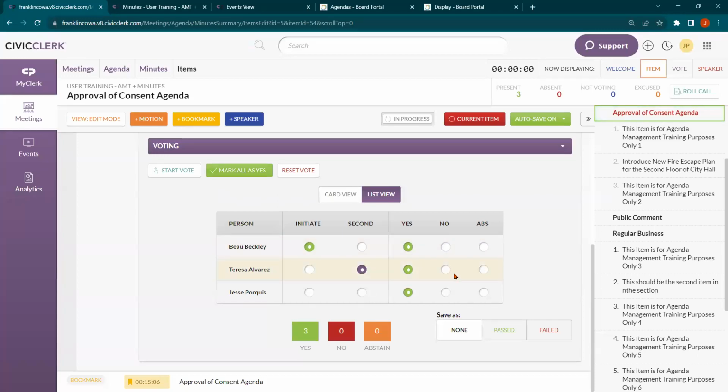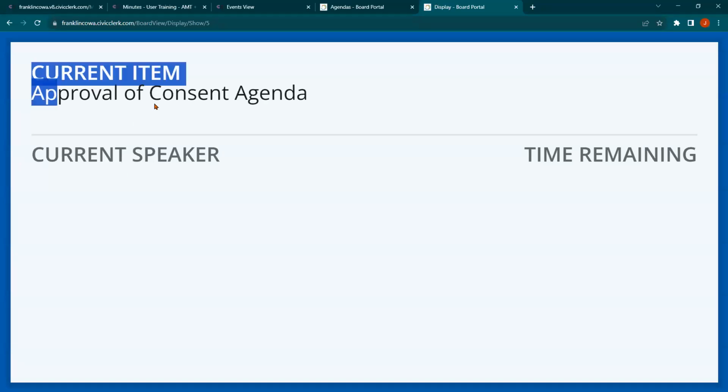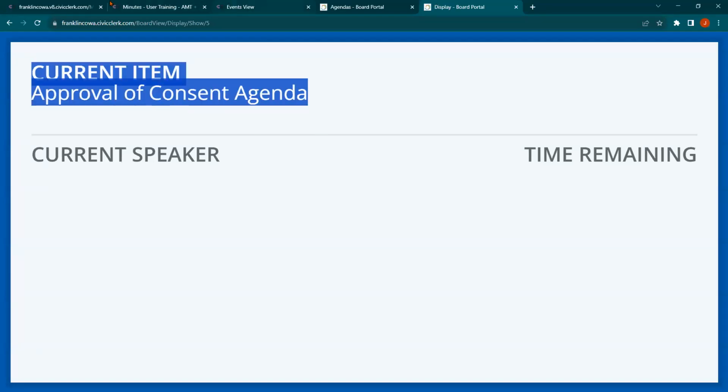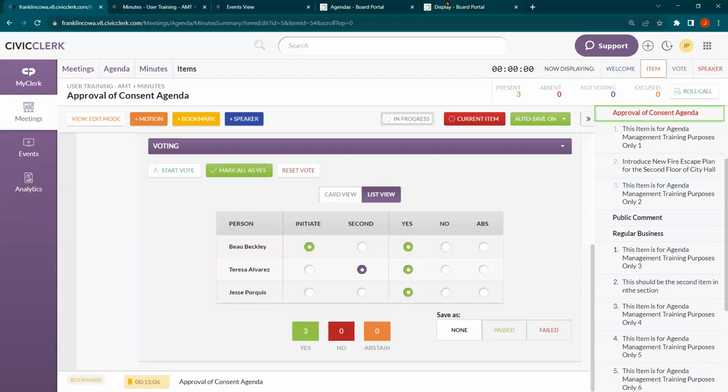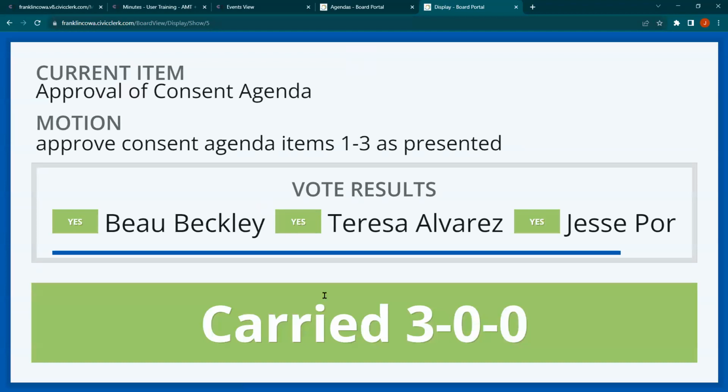When your vote is recorded, the final thing you need to do is click passed or failed down here so the system knows what the status of the vote was. Right now, this is just a draft vote, so this is the official vote marker here. Before I do that, I just want to show you our display page here again, so you can see we're now on the current item, approval of the consent agenda. And then once I'm done with this, if you are using the display page, even with manual tracking like this, when you hit passed, the system is going to immediately display your vote results here.